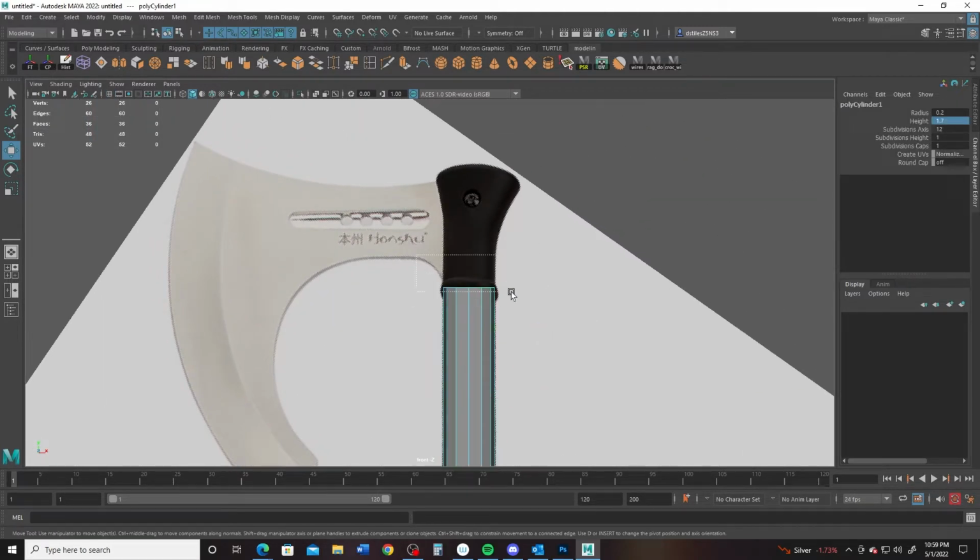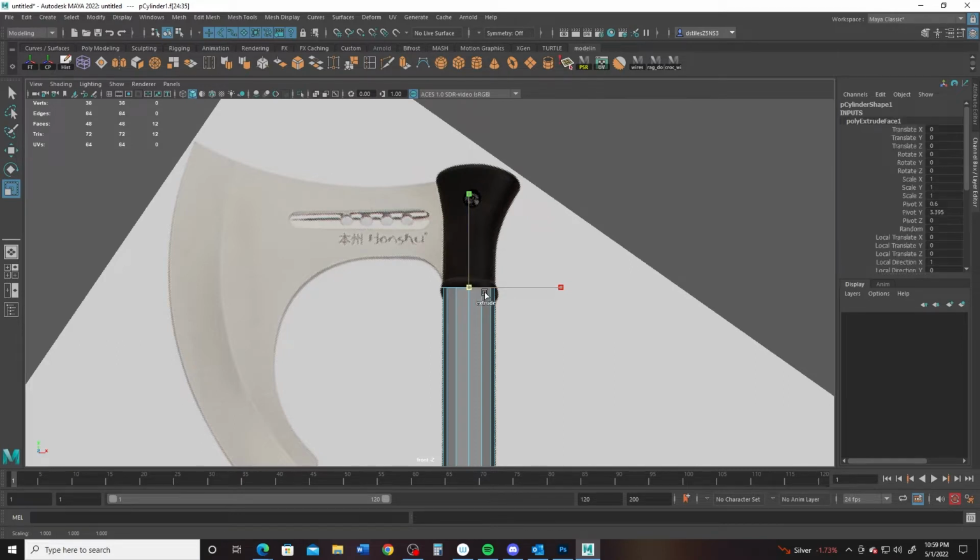Go to the face here. Click on the face. Deselect these faces here. So all I have is this top here. I'm going to press R. I'm going to hold Shift and click and drag from the center. Maybe move that up slightly. Hold Shift and click and drag up. And then press R, hold Shift and click and drag. I want to match, obviously, so I'm going to scale it down till it matches with what I see in the image behind it. I'm going to hold Shift and click and drag this up.